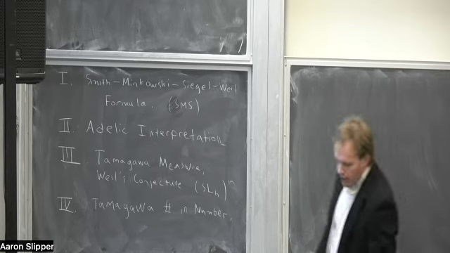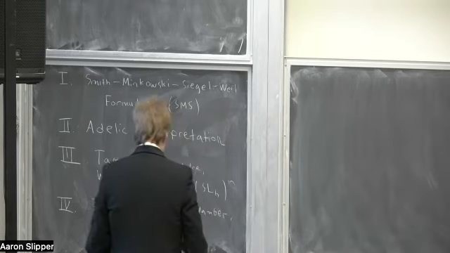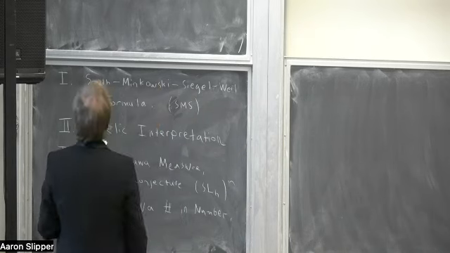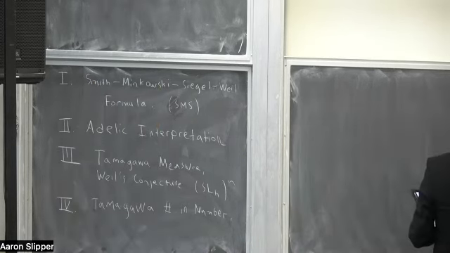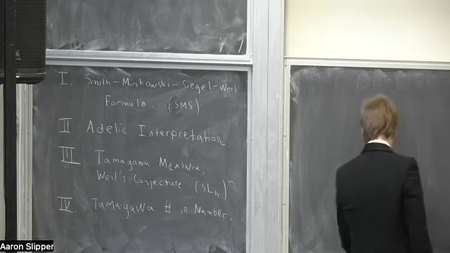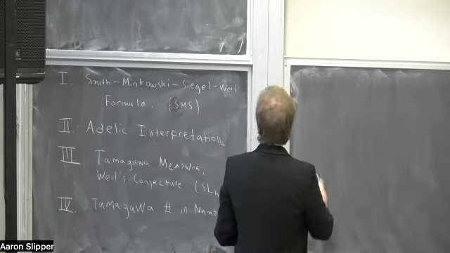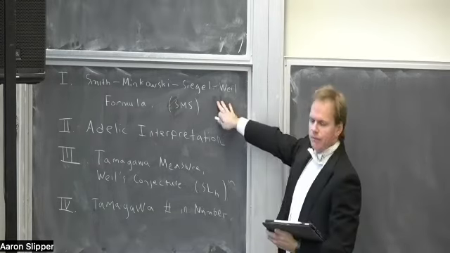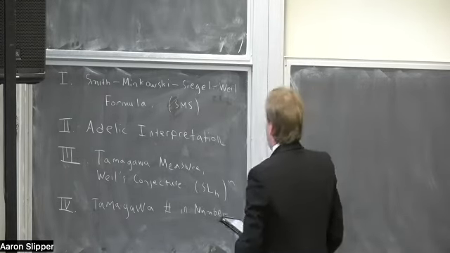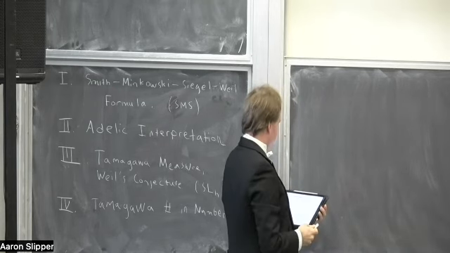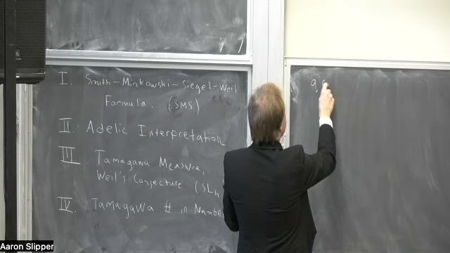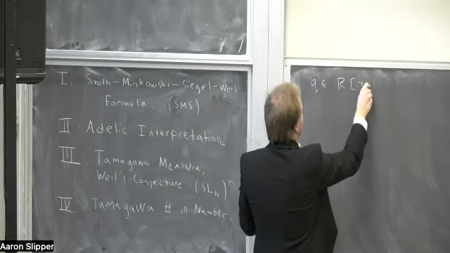Without further ado, I'll begin with some really very classical number theory because it relates to almost everything that number theorists have seen of old, going way back to the Dirichlet class number formula, which is a special case. But so this is what I've called here the Smith-Minkowski-Siegel-Weil formula. I'm just calling it the SMS formula for short because all those names get very tiresome, right? So let Q be an element of some ring R point.